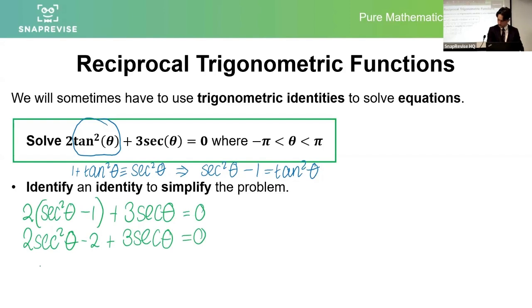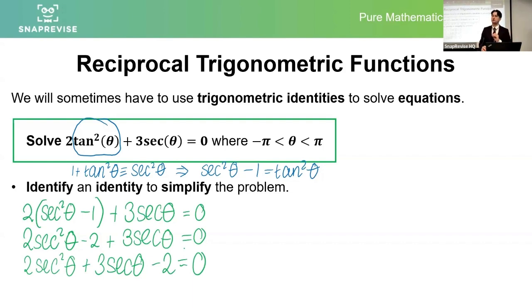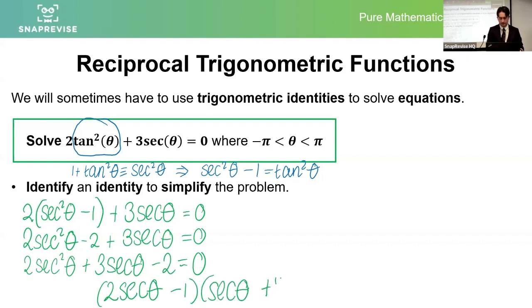Have I messed that up? No, it is plus, isn't it? Yeah. And now it's one of these sneaky quadratic ones in disguise, which we could factorize. And if you'd rather use a substitution and call x sec theta, then it's like 2x squared plus 3x minus 2, which would actually factorize as 2x minus 1, x plus 2. And if we put that back in, that would be 2 sec theta minus 1. But I'm sure from this point, it's a quadratic. You can solve it how you want using that substitution.